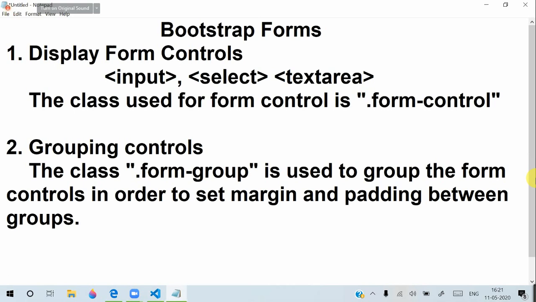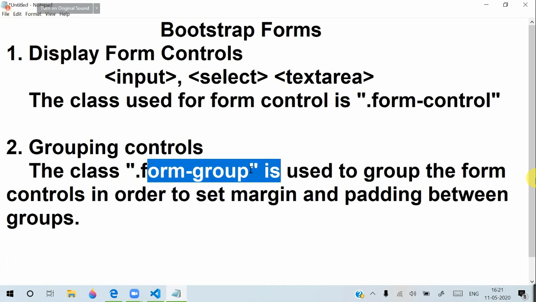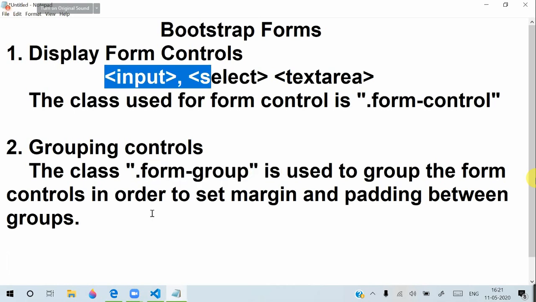So what are the groups and how to define the groups? Let's see one point here. So form-group and form-control, these are the two first basic points.